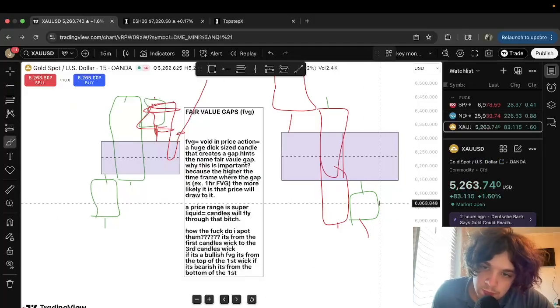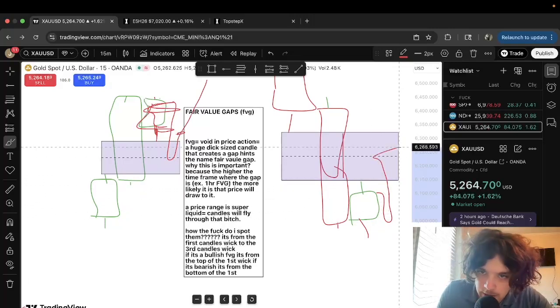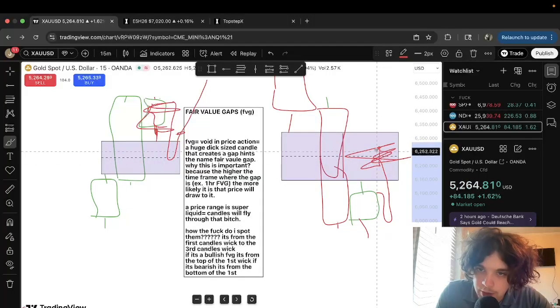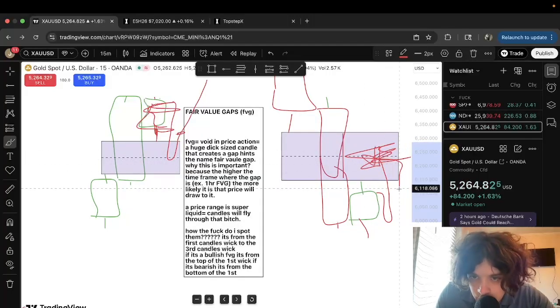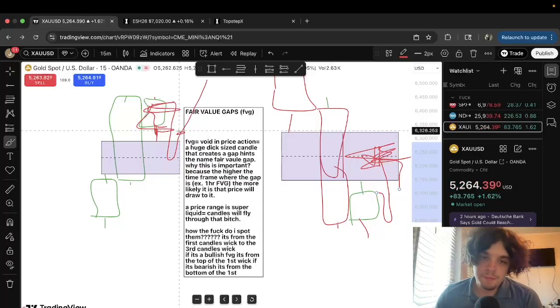But let's say next candle, right? It makes a little bit of a move down, and then pretend these are all candles. Then it comes in here, plays around for a second, and as soon as you see it exit this zone, it's time to enter, right?